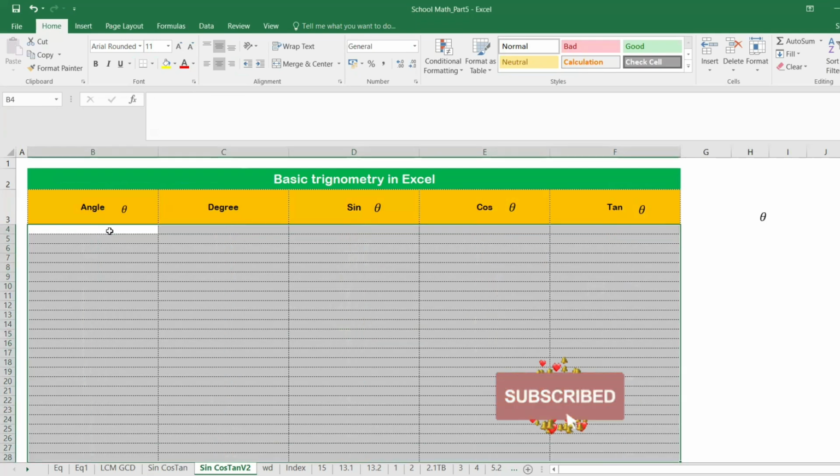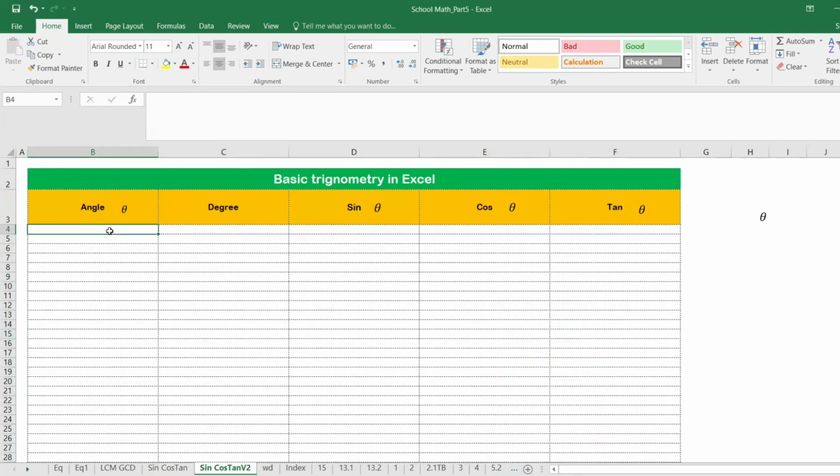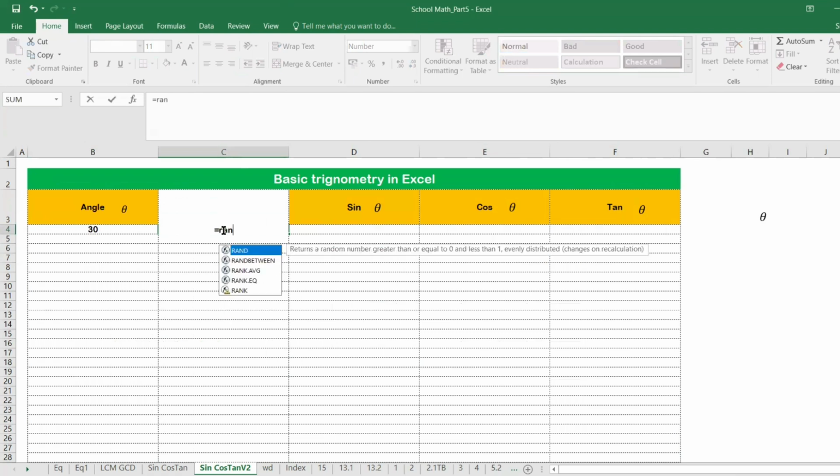I'm going to create this value, so delete this one. One thing we have learned is that the angle must be converted into radians to work properly in Excel. For example, let's say 30 is the angle, and it must be converted using the formula called RADIANS, which converts degrees to radians.